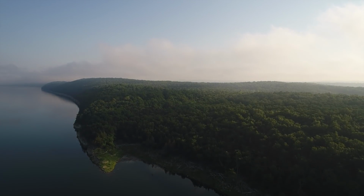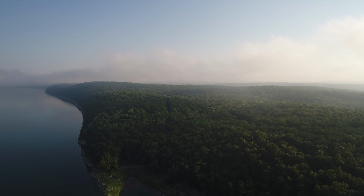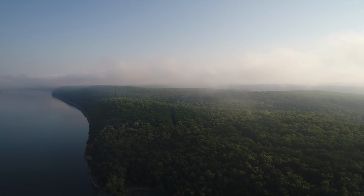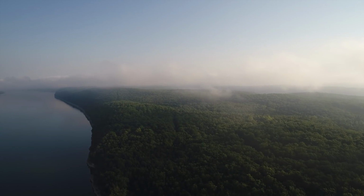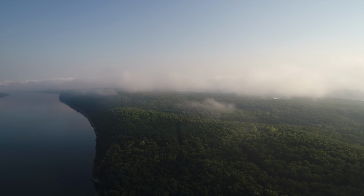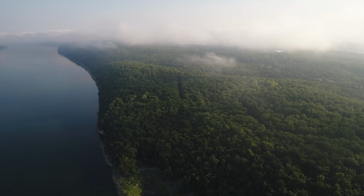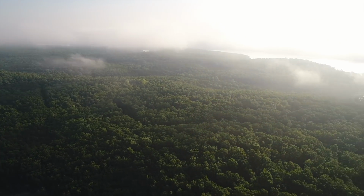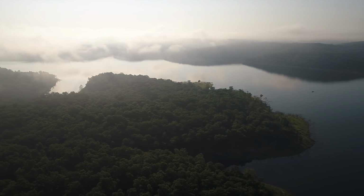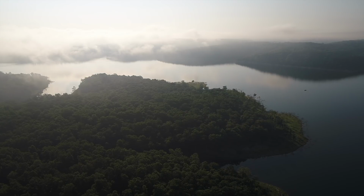I know a lot of people love to have the bluff available because you can have a lot of fun jumping off that. And it's not one of the crazy 100-foot bluffs where people get hurt. It's only about 10 or 15 feet, and the water's generally quite clear, so you can actually see what's beneath you. But if you're not into that, just walk to the south a little bit, and as soon as you hit that cove, that's kind of the break point where the land goes more gradually into the water. So looking southerly toward the Sandy Beach area.